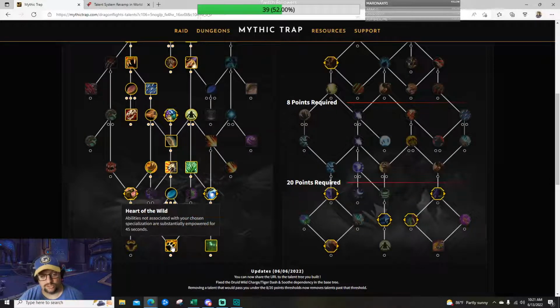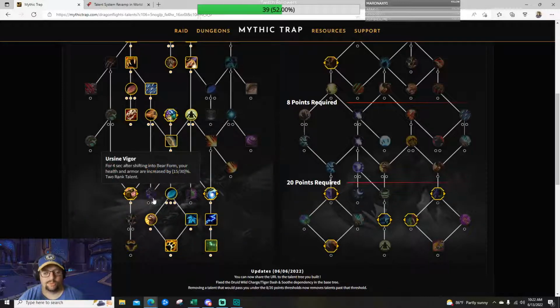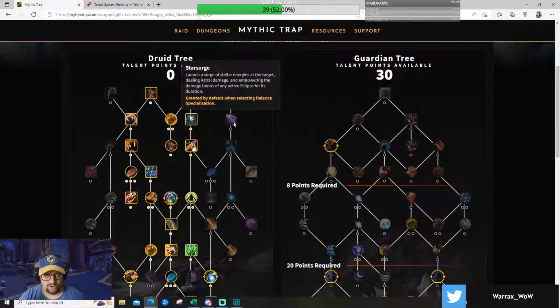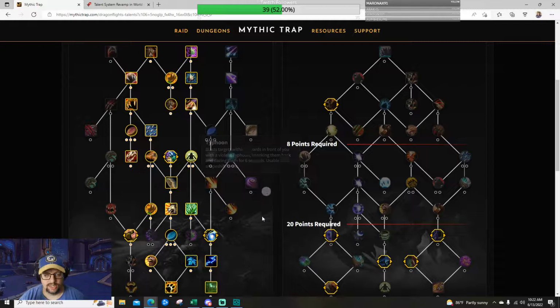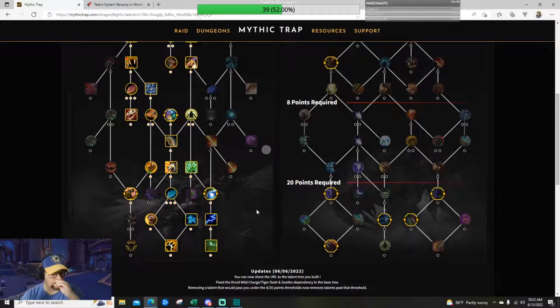Again, if Heart of the Wild turns out not to be as valuable, you can go back and stick a point in Ursine's Vigor, or you can come back up and maybe grab Starfire, Star Surge, so that you can maybe Moonkin form. You can try to come over here and get Typhoon. I'm foregoing Typhoon, which I think is fine. I don't really use Typhoon a lot on Bear Druid anyways.